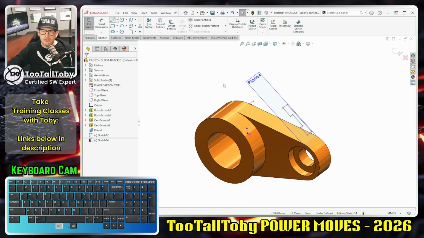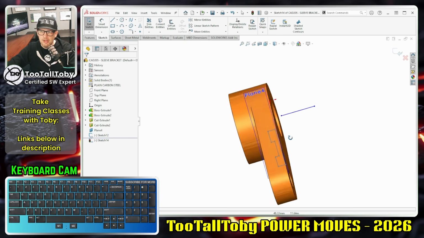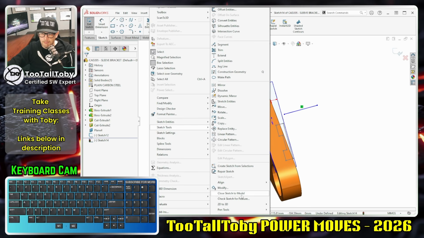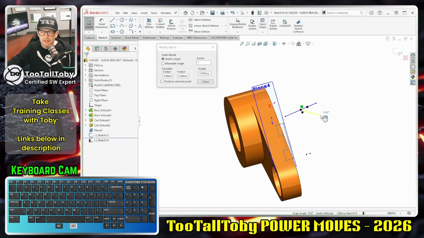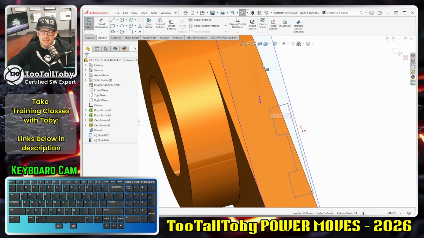To resolve this, you could just draw a single line. Usually what I do is I just make a vertical line like so. Just draw one single line there. And then you can do Tools, Sketch Tools, Modify. Now it is active, and I can right mouse button and just drag that around to 90 degrees. When I'm done, I can choose Close, and then I can get rid of that line and begin sketching the geometry that I actually want.